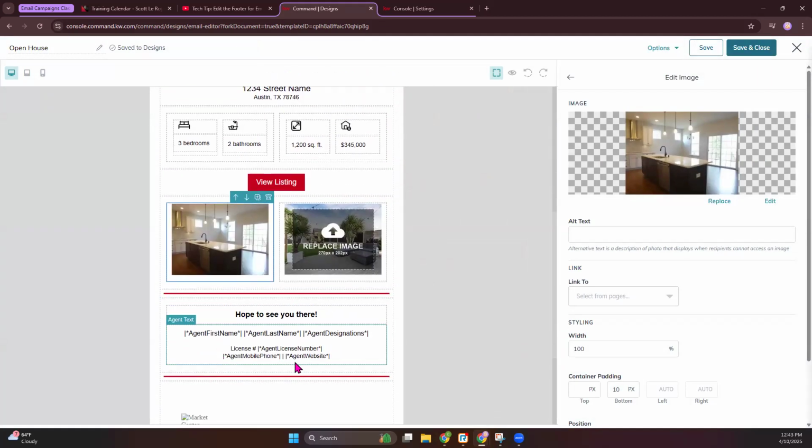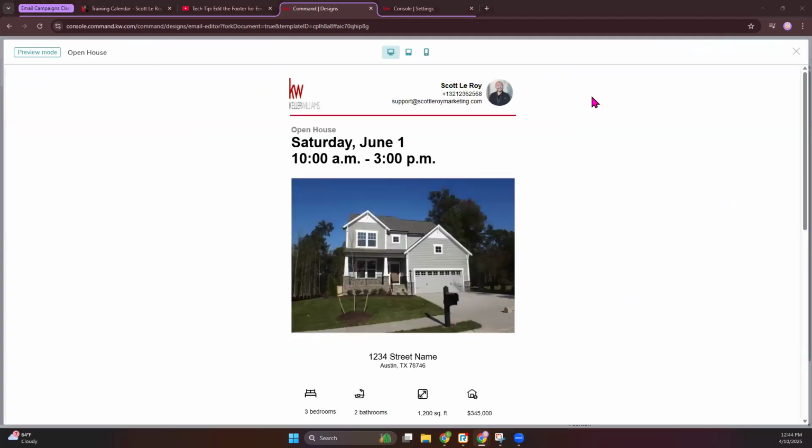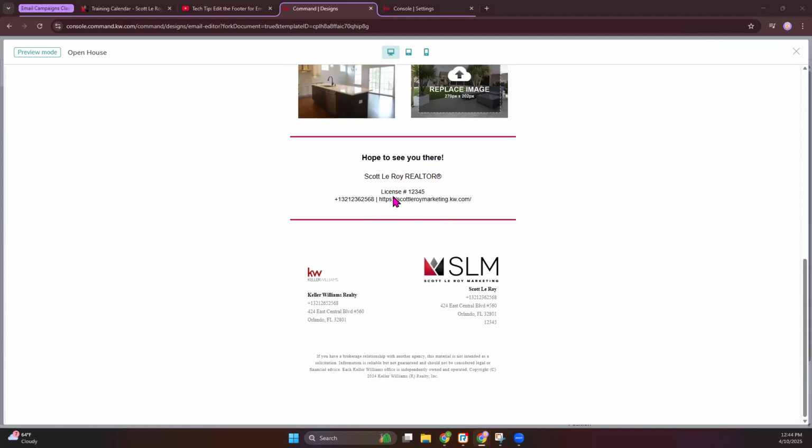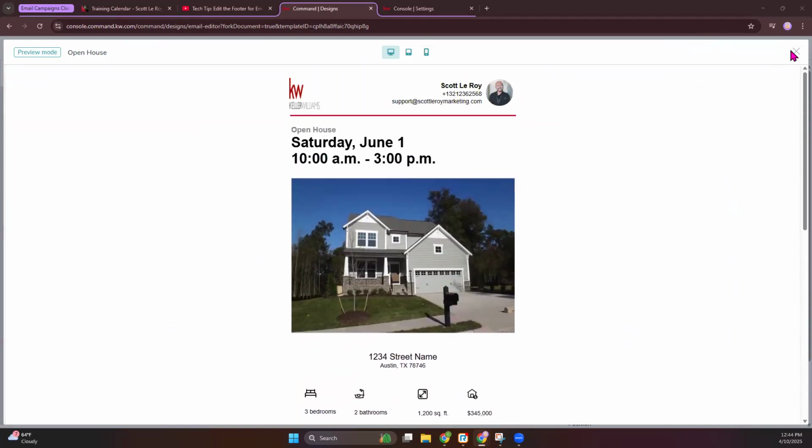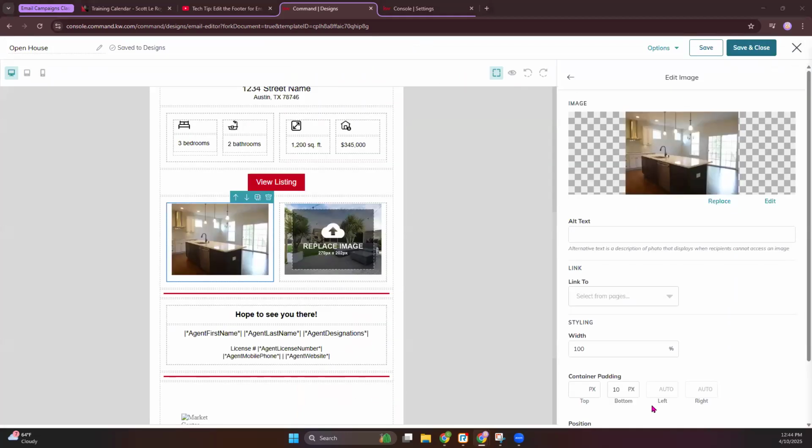Now, most of these do have other items from your marketing profile pulled in. This is where we see a lot of those errors if you are using a template. As you can see, it's pulling your designation, your license number, your website. So if those items are missing, you may see an error when you're creating a template this way. So as you can see, if I preview, it's pulling all of those details, but if they're missing from my profile, that's when I'm going to see that error, okay? So that is this one.